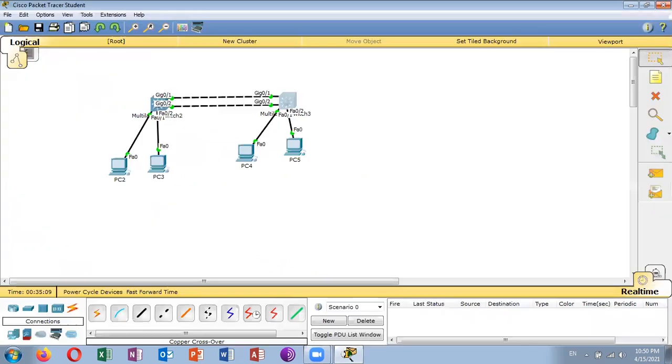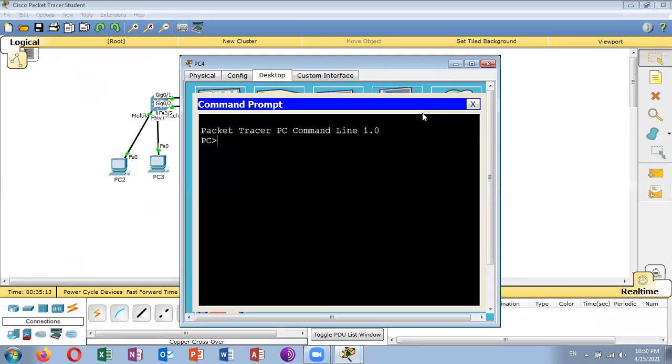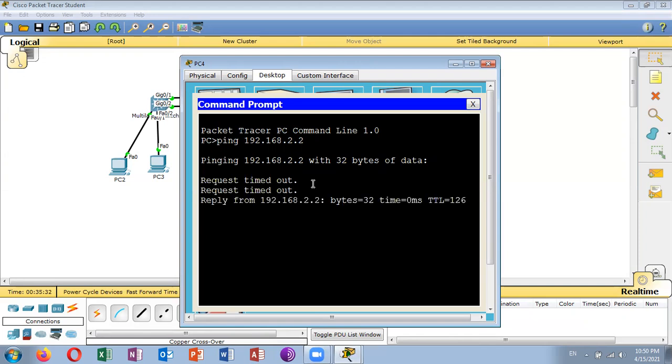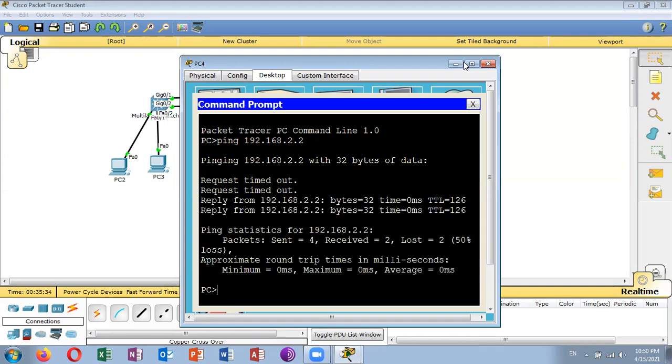Now let's ping the 2.2 PC from PC4. The first ping will result in a request timeout because the ARP has not been resolved, and sometimes it takes some time.